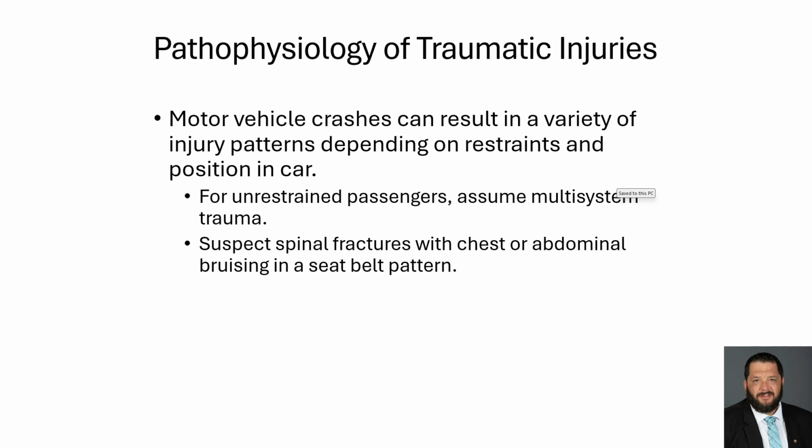So for motor vehicle crashes, this can result in a variety of injury patterns. And again, this is going to depend on the restraints and the positioning of the car. When you're assessing the pediatric patient post-automobile accident, not only should you inquire about whether or not the patient was restrained in the car seat or the appropriate booster seat, but was that seat also restrained? This is particularly important for car seats. If a car seat isn't attached to the vehicle, then it really just becomes a vessel for the patient to move around in within the vehicle. And as with all unrestrained passengers, pediatric and adult, you should suspect multi-systems trauma injury associated because of their movement around the vehicle.